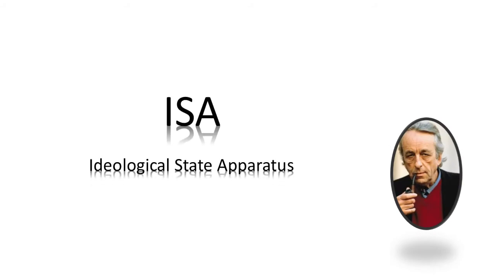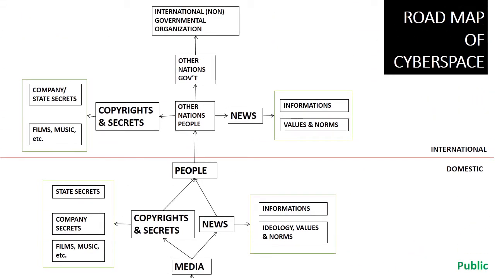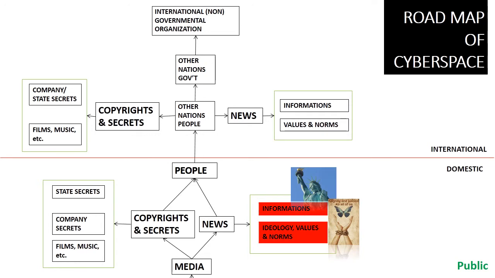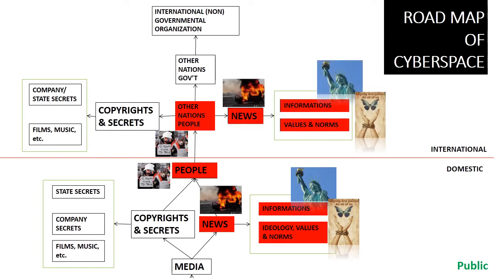The movement groups who support the democracy ideology, like news editorials, universities, religious groups, etc., are what Althusser called ISA, ideological state apparatus, and they always oppress any organization that has an opposite ideology. As a result, any country with an opposite ideology on democracy to that ISA will be framed as an enemy of freedom. And so, the ISA will try to influence the public in that country to fight for freedom. And it will be a problem for the country, or even for its international relations inside international organizations.